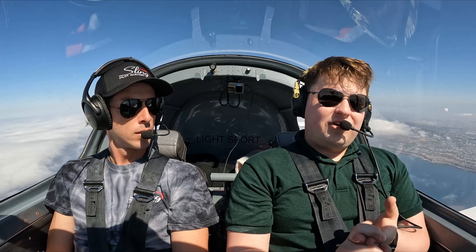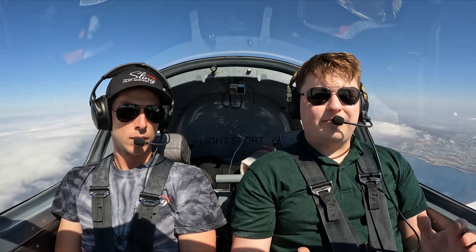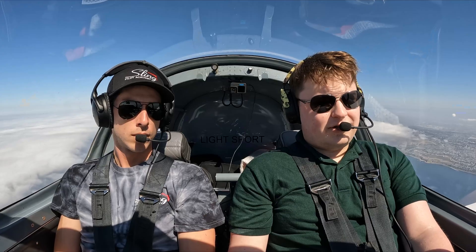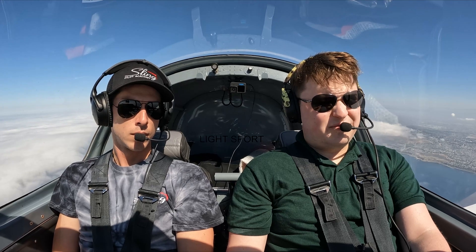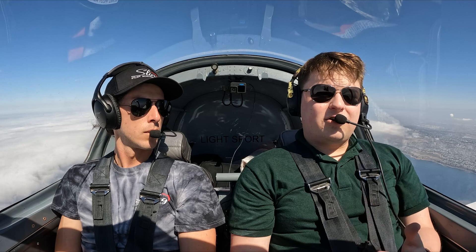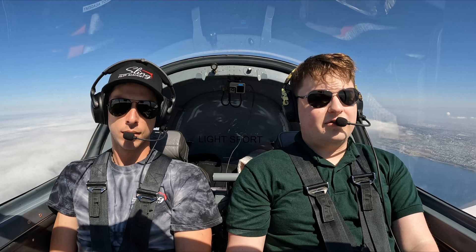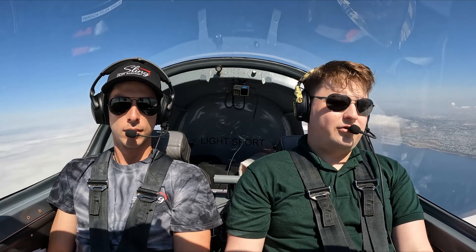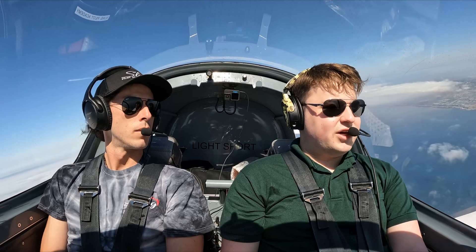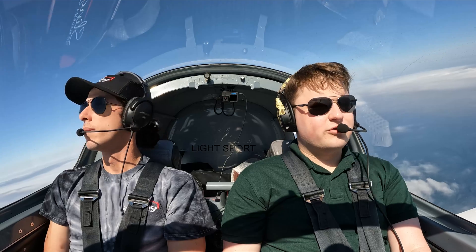Now that we know our position and where we're going to go — we have a soccer field down there, a dirt patch, and we might even be able to make it to the airport — we're going to do our call. We'll go on the radio and make a call to all other aircraft in the practice area: 'PV practice area, White Sling 8660 Lima, 2.5 miles south of Point Furman, 4,500 eastbound maneuvering PV.' Now that we've made our call, we're going to make a 360-degree turn and visually scan for traffic around the entire turn. We'll do a standard rate turn — about 2 minutes — with a nice visual scan up, down, left, and right, looking for any aircraft that may pose a hazard.